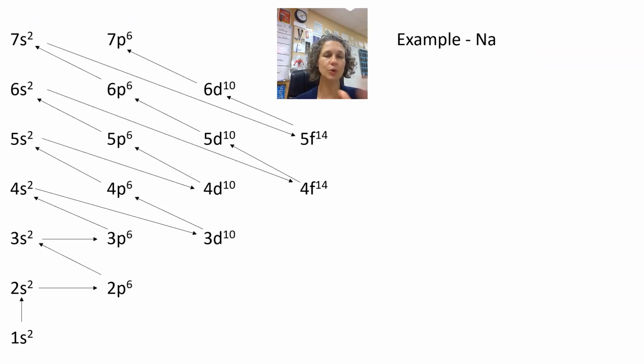Okay, so this crazy arrow chart that you see on your screen is the Aufbau process. This is like a little cheat sheet for you to follow the arrows and the rules that we just talked about, and be able to write the electron configuration. So if we're doing sodium, sodium is Na up there. It's a neutral atom in this case. It's number 11 on the periodic table, which means that we are dealing with 11 electrons. So you are going to start down here at the bottom.